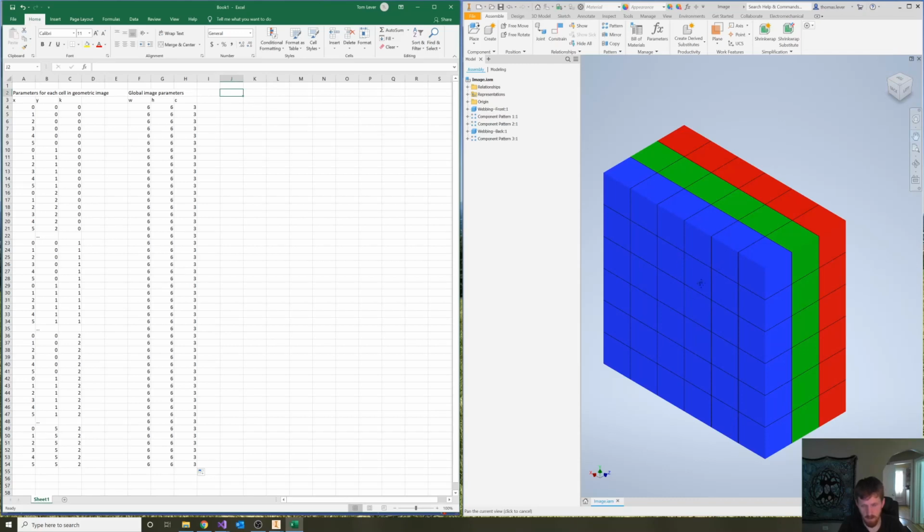We've basically laid out lots of combinations of parameters for various cells in this geometrical image representation. And these are also our for loop indices so that we can make sure to cover every pixel.